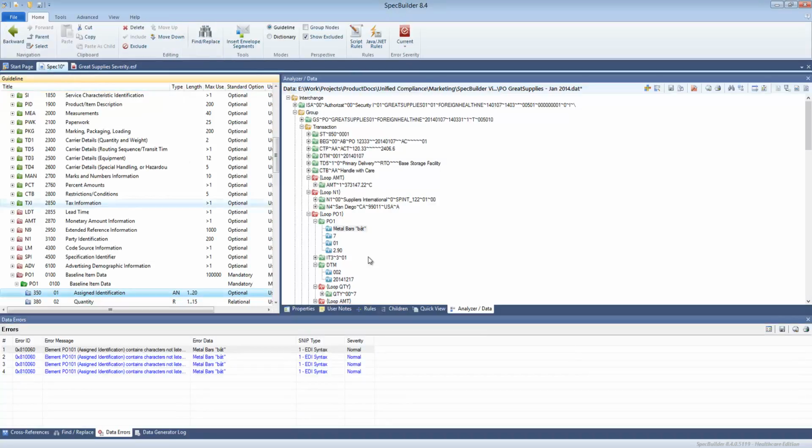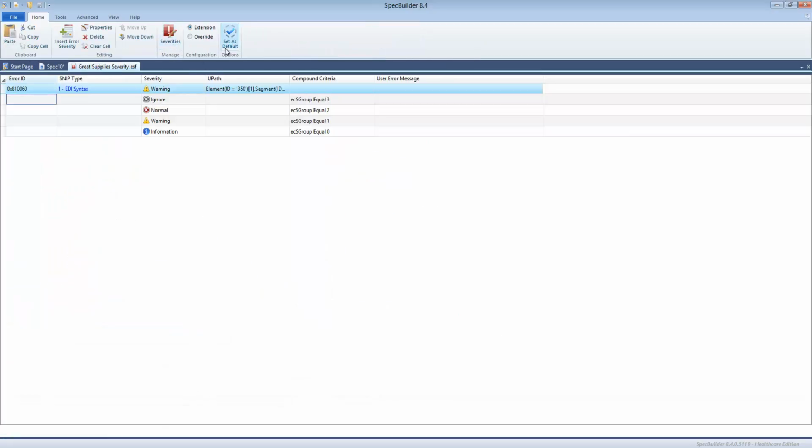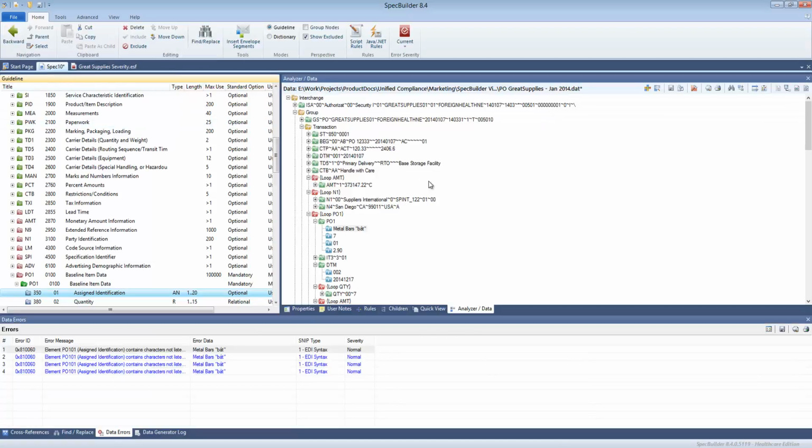Now if you go back to the data, take a look at this part of the ribbon. It says Error Severity. Here you can either choose to use your new severity file which you created, or you can use default or system one. And you may assign this severity to be default, meaning it will be used whenever you verify the data. So if you work with the data from your trading partner pretty frequently, you may choose that option, so you don't assign the severity for every data file manually. It will be done automatically.